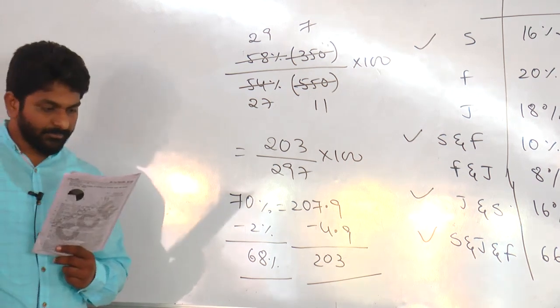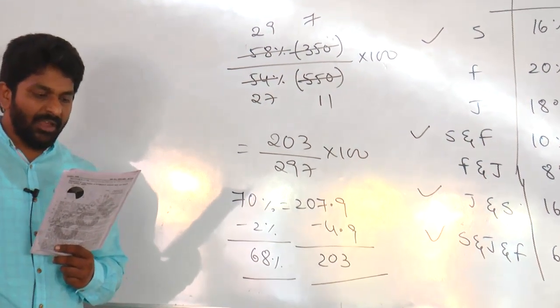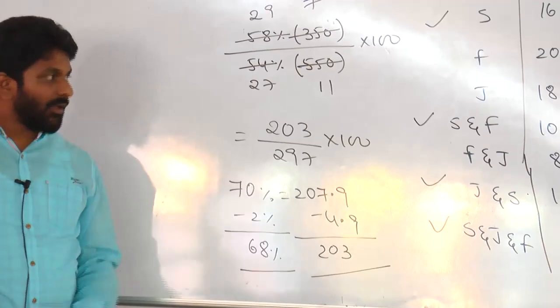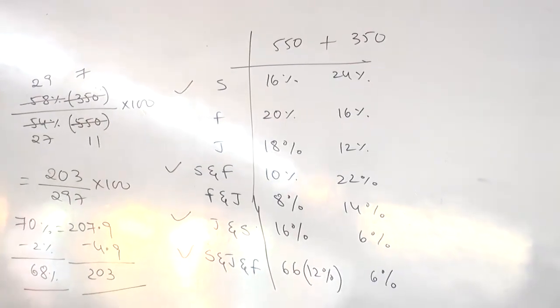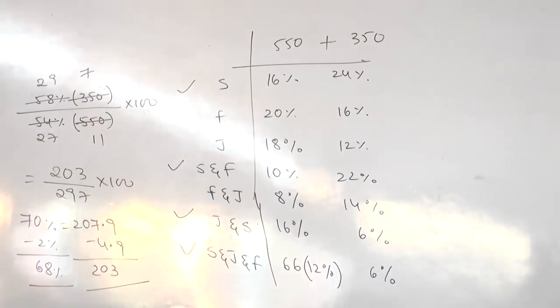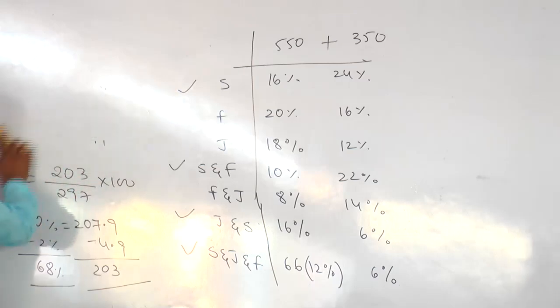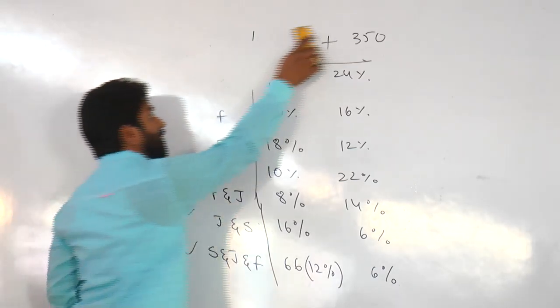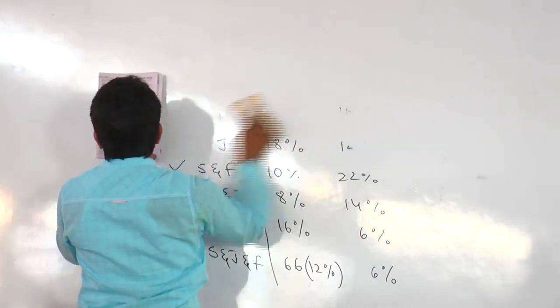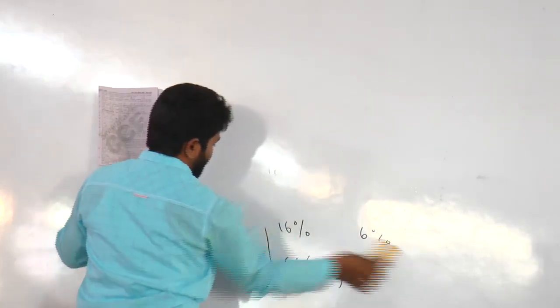Next. What is the value of x mentioned in the passage? How many people are there? The sum of these two is the x value, right? 900. Next, 51 to 55.